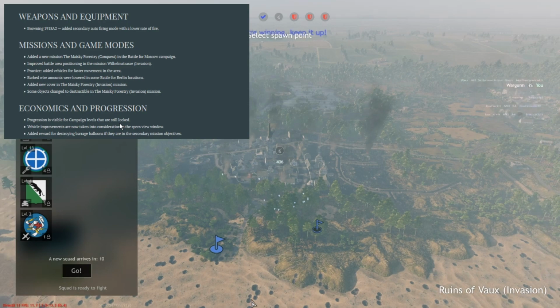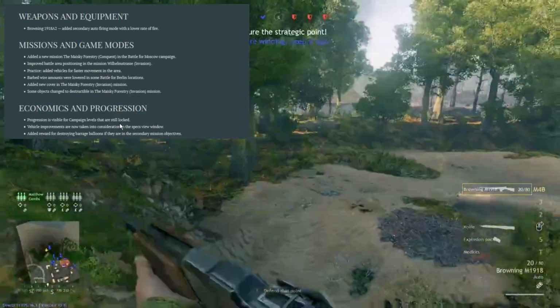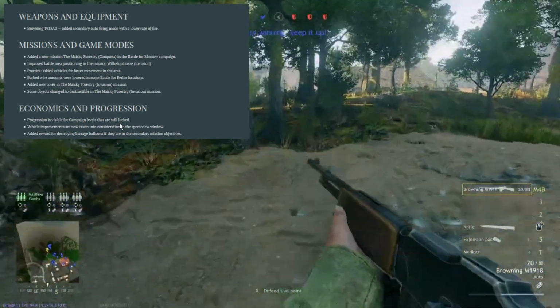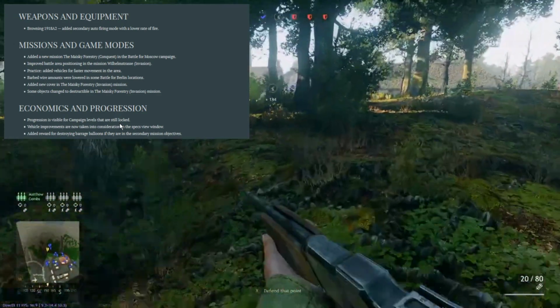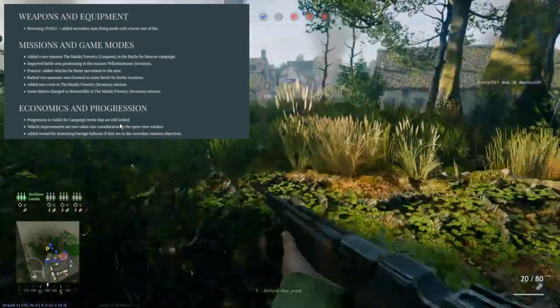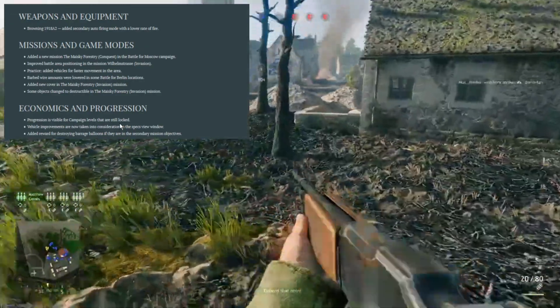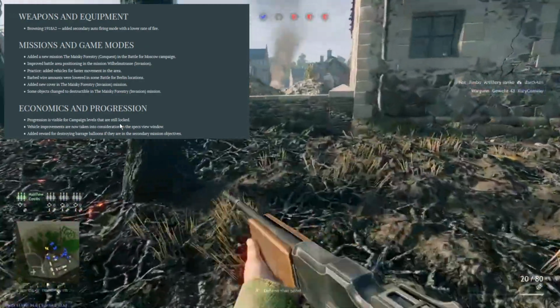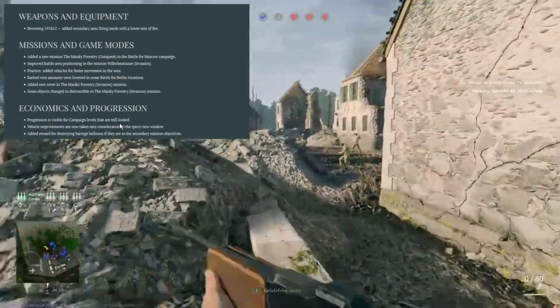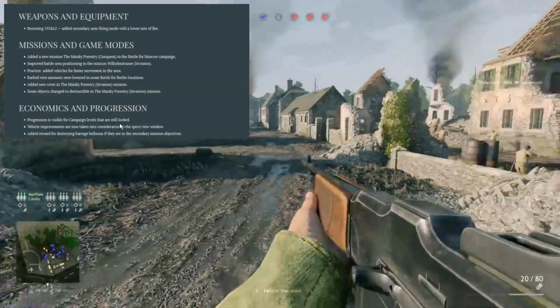They improved the battle area positioning in the mission Wilhelmstrasse in Invasion. They added vehicles for practice to move around on the map faster, so that's pretty nice to hear. They lowered the amount for barbed wires on the Battle of Berlin locations. They added new cover in the forestry map on Invasion, so we got some more cover there. So far I really like the map, a lot of details, very nice to play on. And some other objects changed to destructible on that forestry mission.